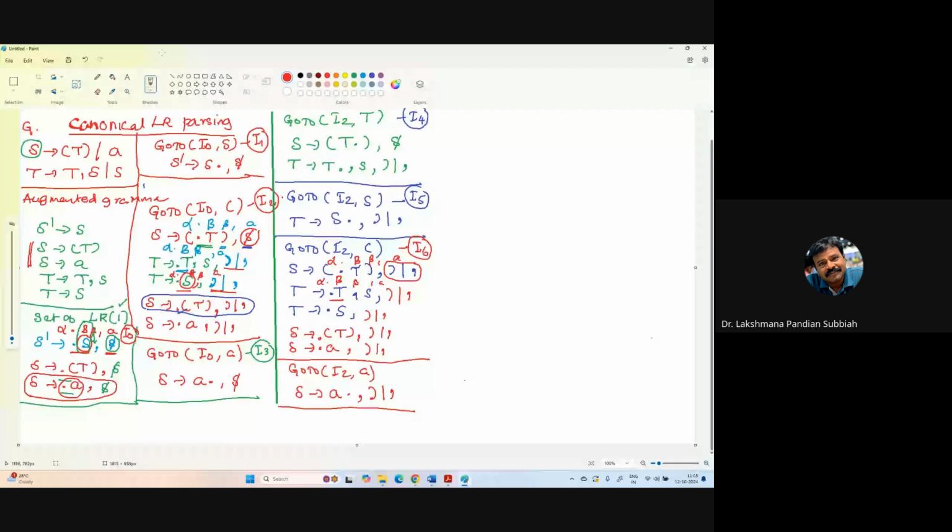So this is I7. Because that I2 or I3 is dollar. Here the lookahead is different. This is dollar. Here the lookahead is close bracket or comma. So you have to take this as another state.